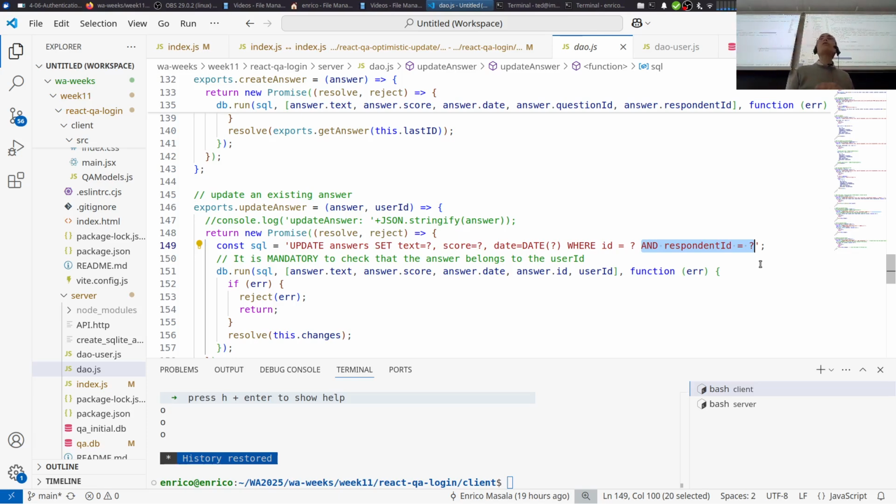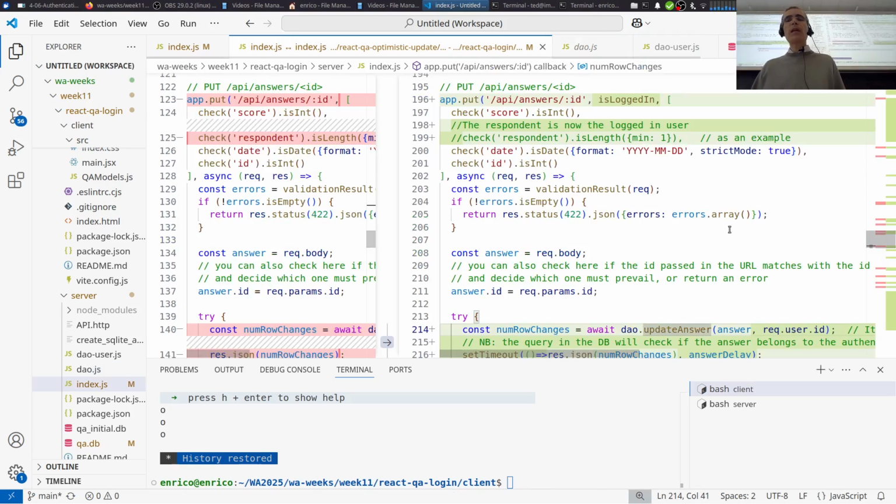Of course, if the condition is more complex, I need to check that the user belongs to a certain set, and that there's another object connected to this one that also belongs to the user, and so many other conditions to be checked, maybe with other queries. I need to write some additional code. That's normal, it's expected, and it's checked at the exam as well. In simple cases, you can just modify some SQL queries and basically you solve your problems.